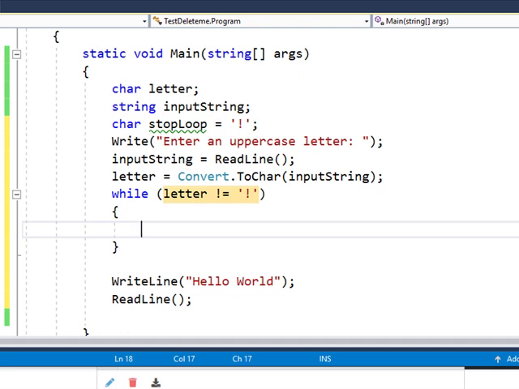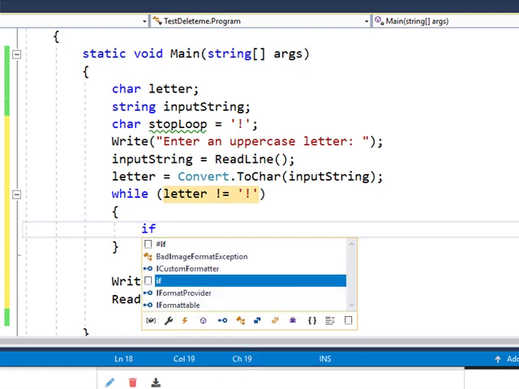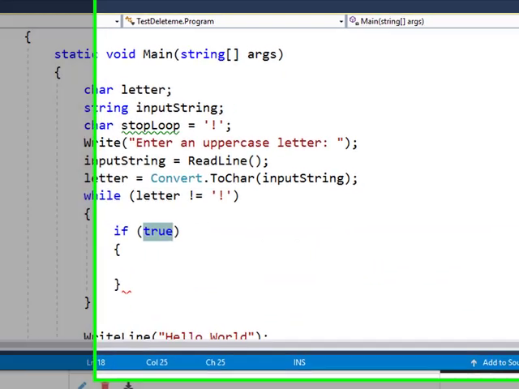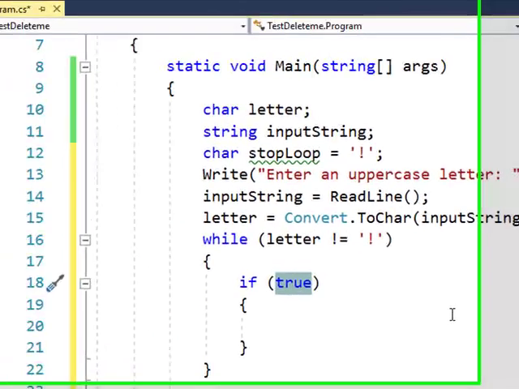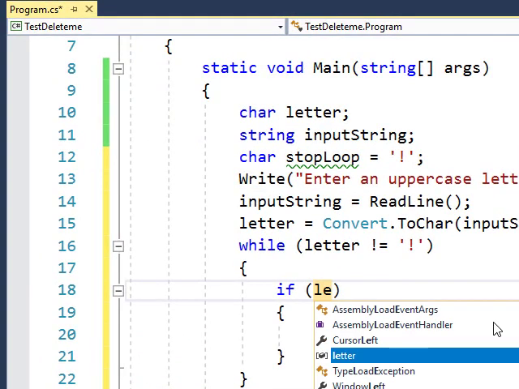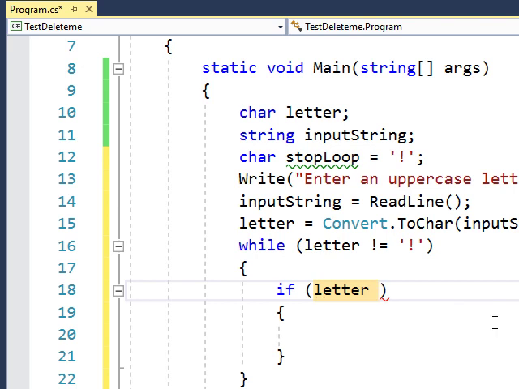And here's a little algorithm which will help. I'm going to create a code stub for an if statement. And I'm going to say if the letter is greater than or equal to uppercase A. Now, greater than or equal to A, what does that mean?